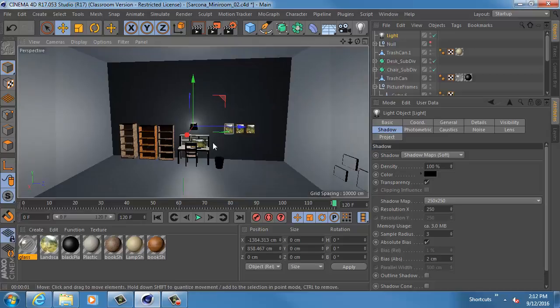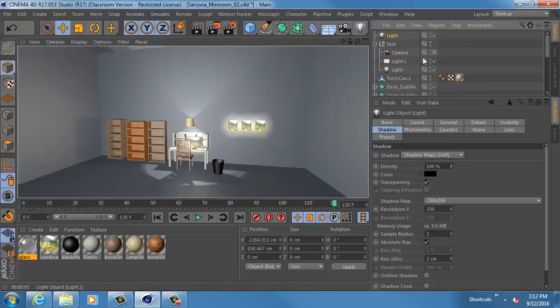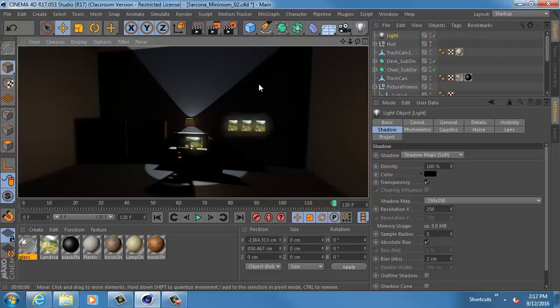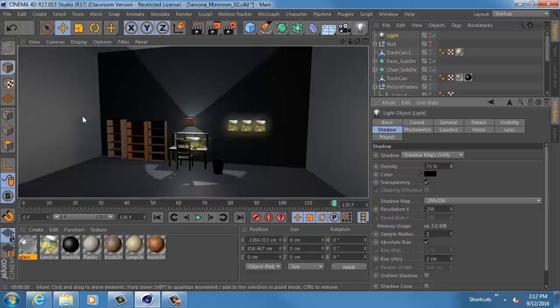Now I'm actually getting some other stuff happening in my scene because I have some other stuff set up. Let me just turn off my other lights that are inside here. There we go. Okay. So here is my regular light. I can take the density down. And now I'll get some more light here. So the density of my shadows is turned down. So then I get that. Ignore the glow on these pictures. Cool. So that's it. That's all I had to do for the one light.